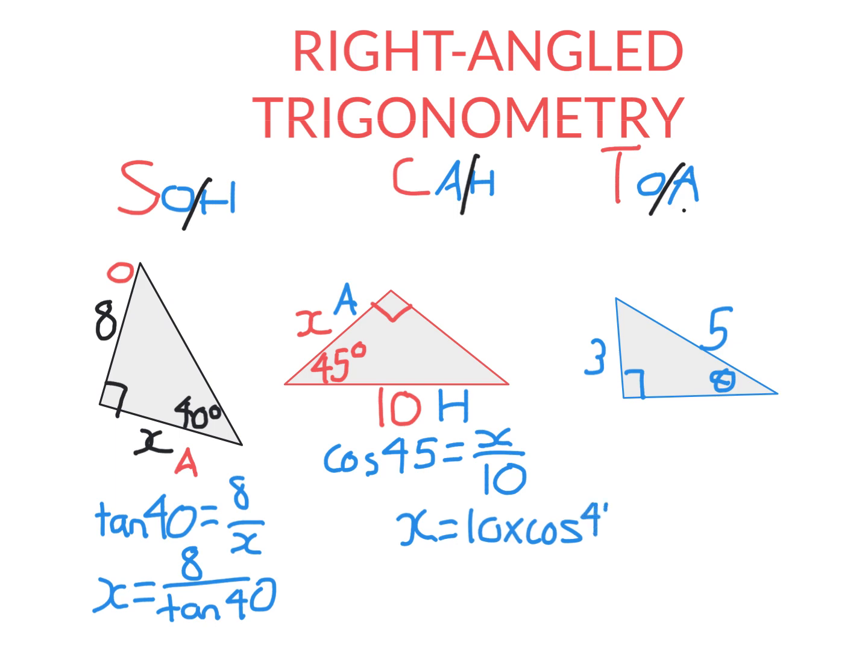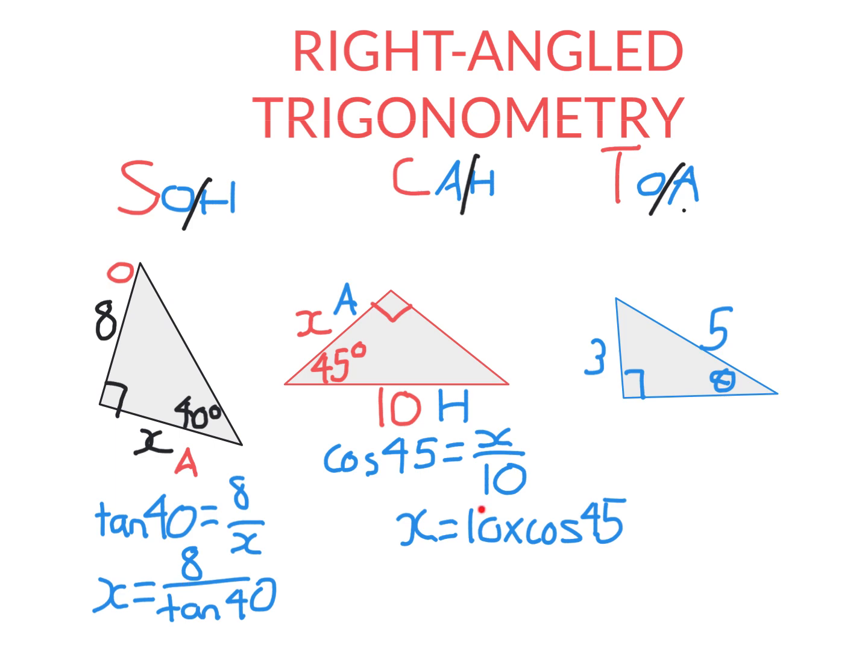So in this one here with the cos, I know that you won't be able to do this in your head, which is fine, but what you should be able to do is notice that because x is a shorter side, your answer needs to be less than 10. If it's not less than 10, you've done something wrong. Probably you've divided when you should have times, or you've used the wrong ratio.